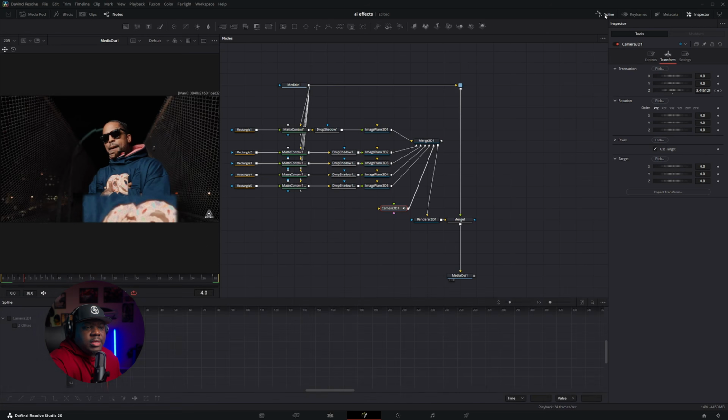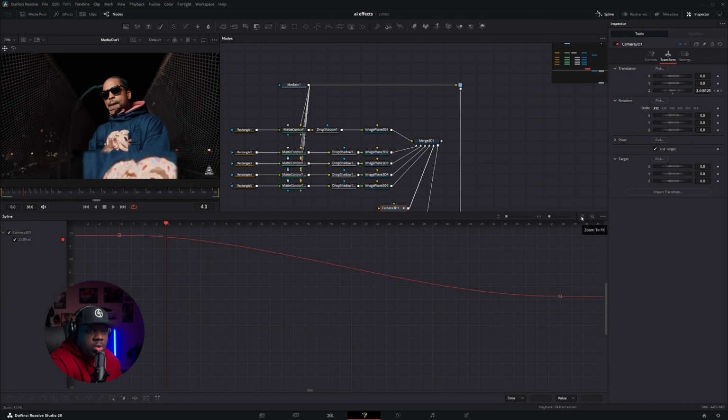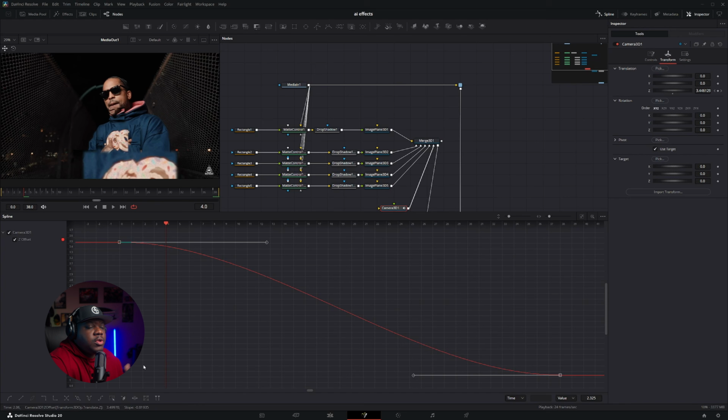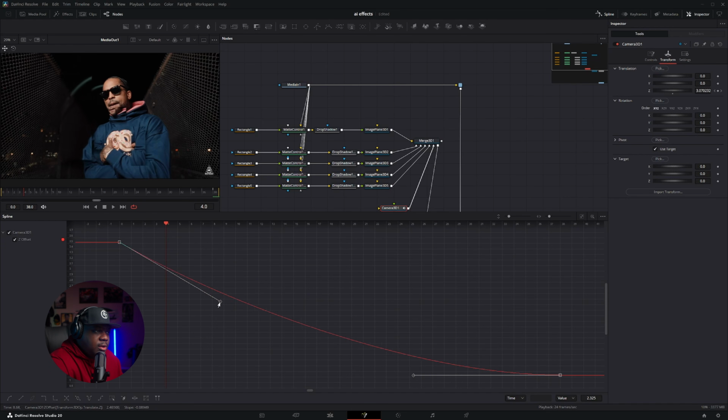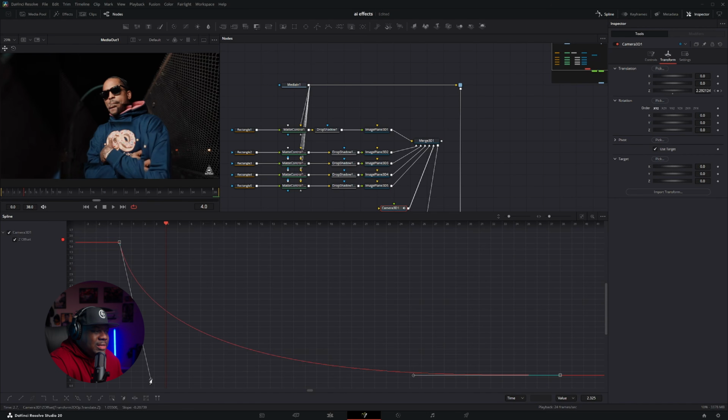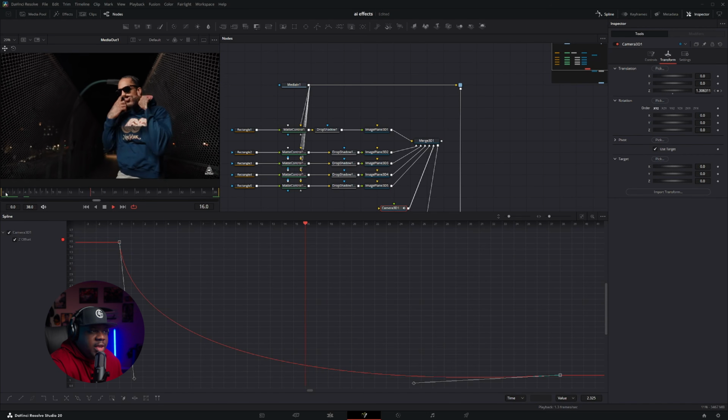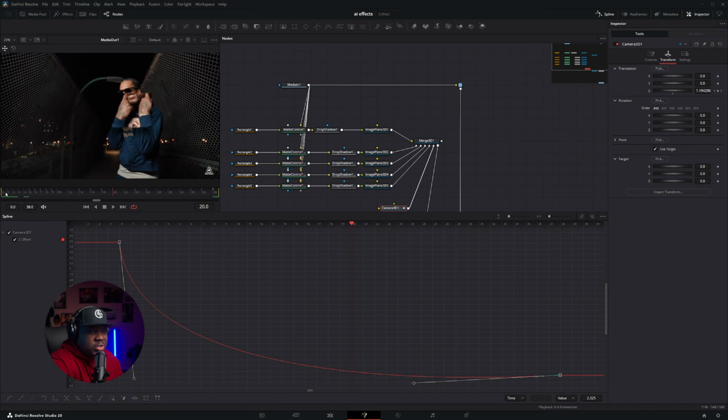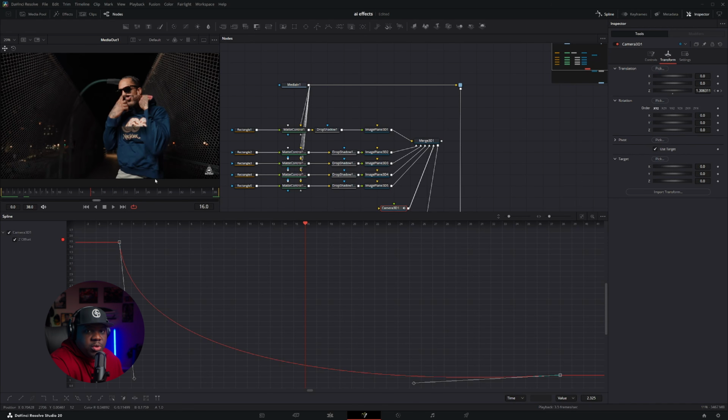Then we're going to go to the spline tab and click on 3D camera. You click here to zoom to fit. Mine's already smoothed out, but you'll click this little notch here to select all your keyframes, and you can hit S to smooth, or you can just manipulate the handles how you want. I'm actually going to create an ease out curve, so it starts off pretty fast and slows down towards the end. Now my clip is very short, so it's going to be fast anyway because I only have about 38 frames to work with. My clip is only a little bit over a second.